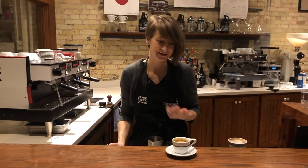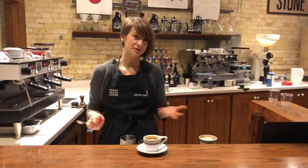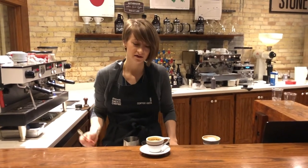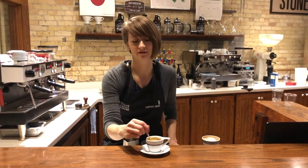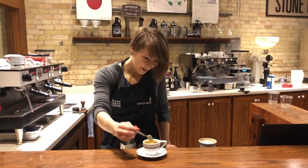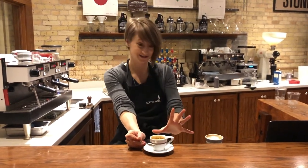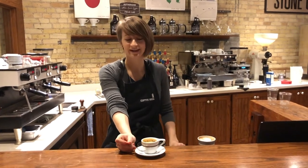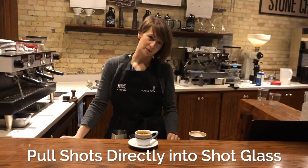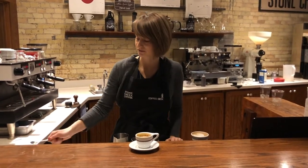Another thing to keep in mind when serving espresso is to be sure that you always serve it on a saucer and with a demi spoon. This is the only drink that we serve with a demi spoon, and particularly because, as I mentioned before in our espresso class, customers should have the opportunity to stir their espresso before drinking it in order to incorporate all of the flavors. So it seems a little odd maybe that we would pull a shot directly into a demi-tasse and then not stir it, not disturb it, and present it just to have the customer stir it, but there's a reason for everything. If we're pulling a shot to go in a large 8-ounce cup, we don't need to worry about that. We don't really get that opportunity to be really beautiful with our presentation.